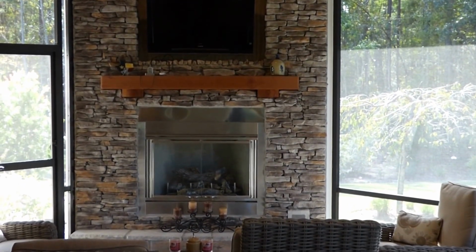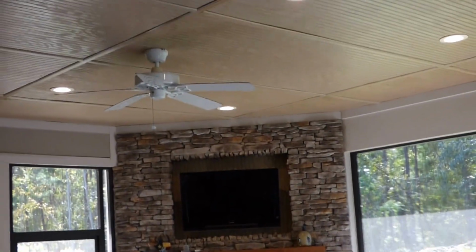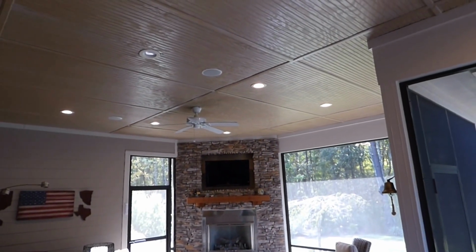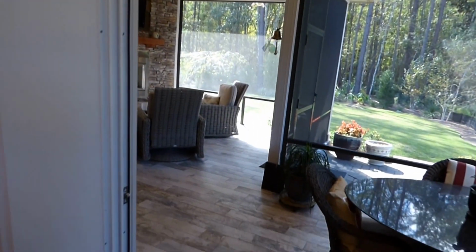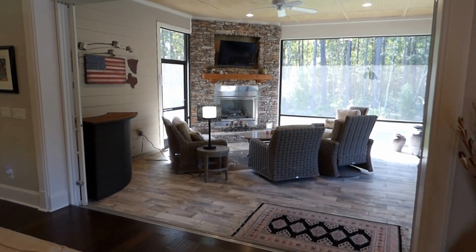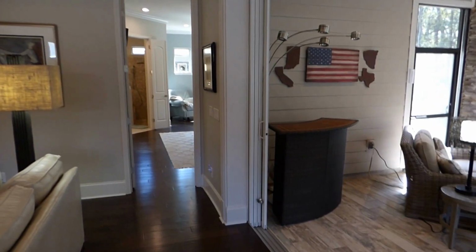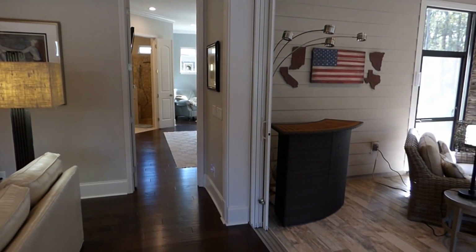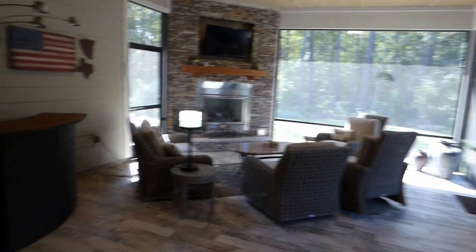The aluminum panels are holding your screens. Once again, your beadboard ceiling. Well, I said we'd see it after the house, but I couldn't resist because the house just flows right out and the screen porch is very much part of the house. I was mentioning the telescopic doors. Notice here, those doors are completely open and they do slide all the way back, completely out of the way to completely open up this outside screen porch. Absolutely beautiful for the owner.